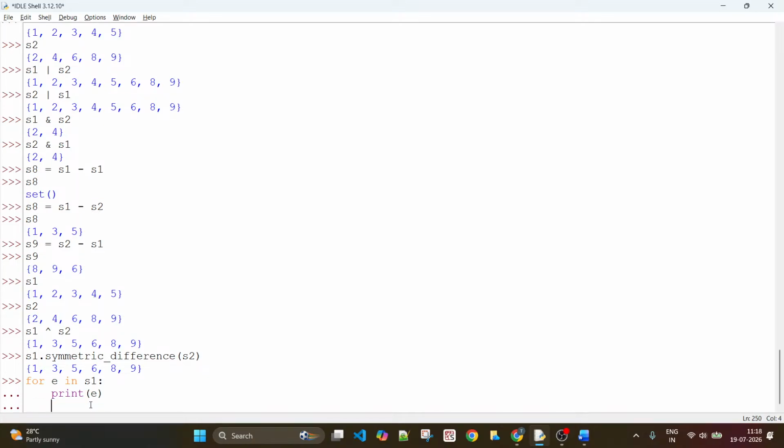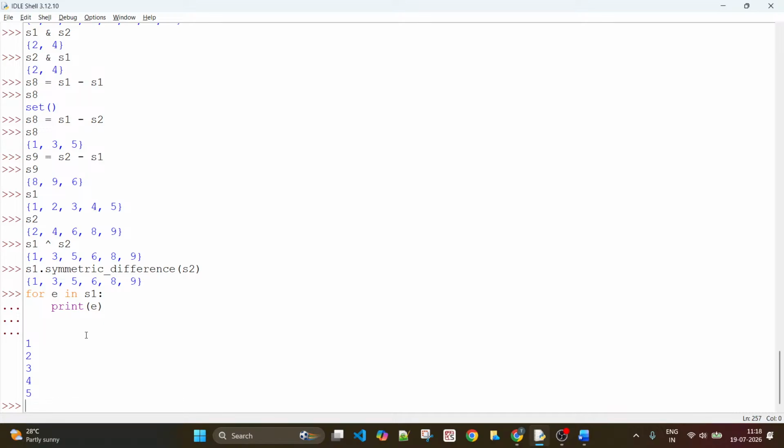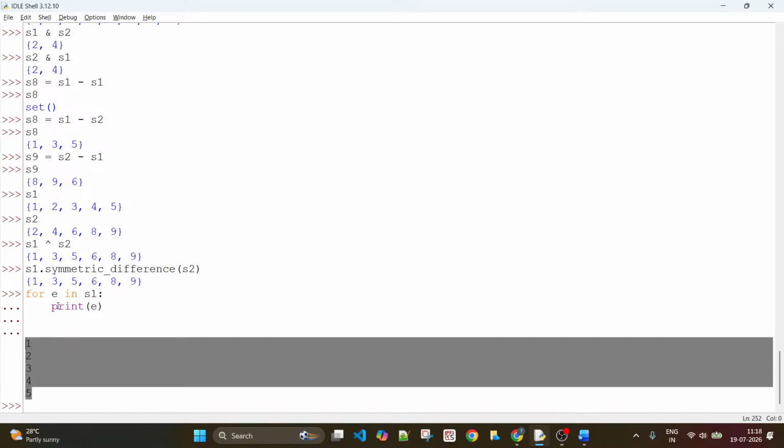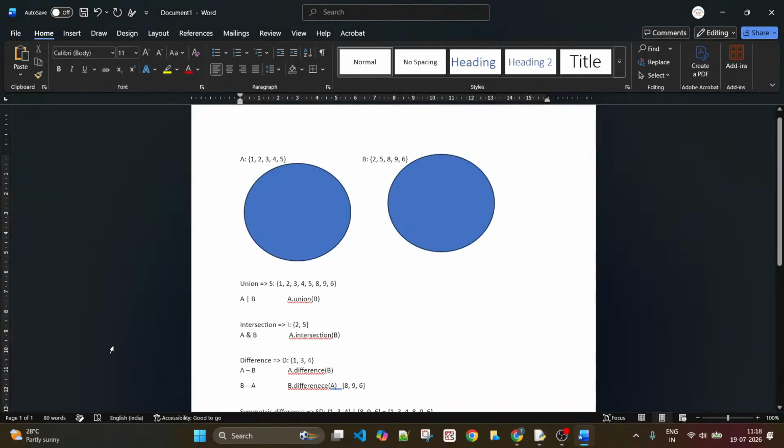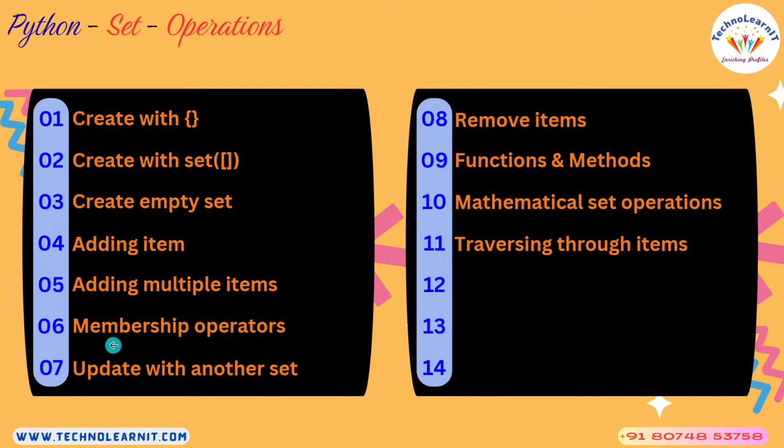I am just asking to print each item: get one item from the set and print it. These are the items that are present in this set. So to traverse through each item within a set, you should use this loop.